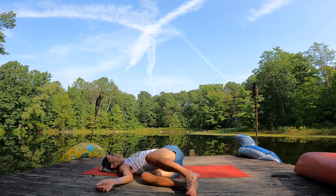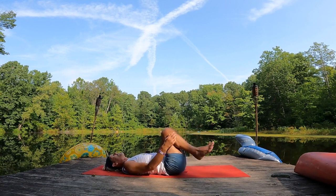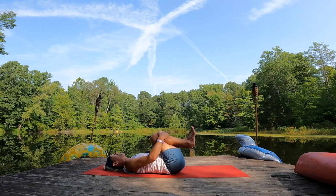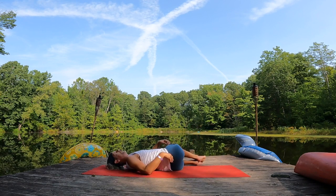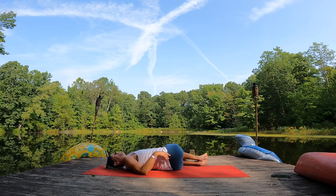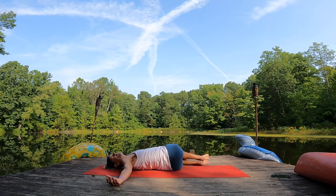Let's bring the knees up to center. Square yourself on the mat. Knees into the chest nice and high. Then drop your knees off to the left. Crawl that left shoulder to the left a little maybe. Right hand out, like a T, chin to the right to get the cervical spine involved. And exhale.